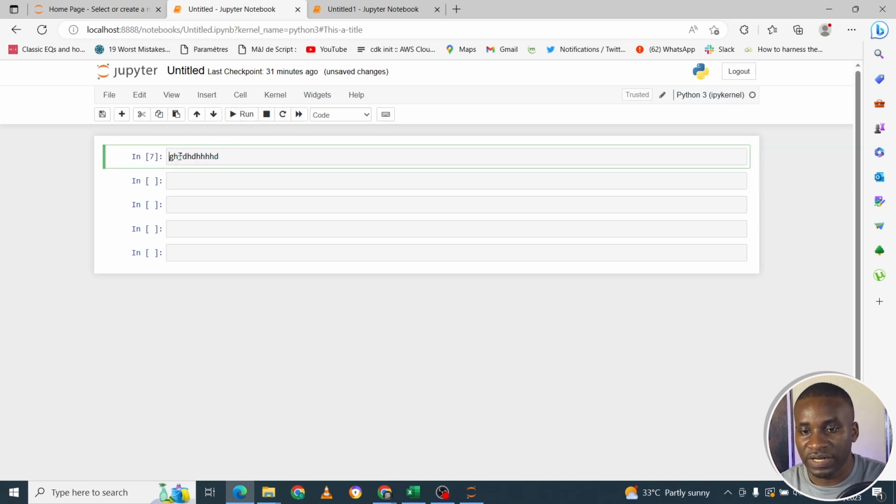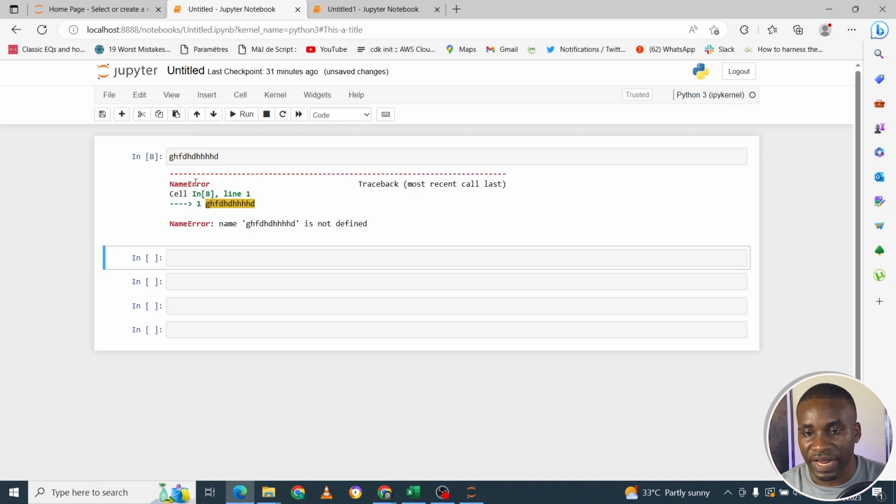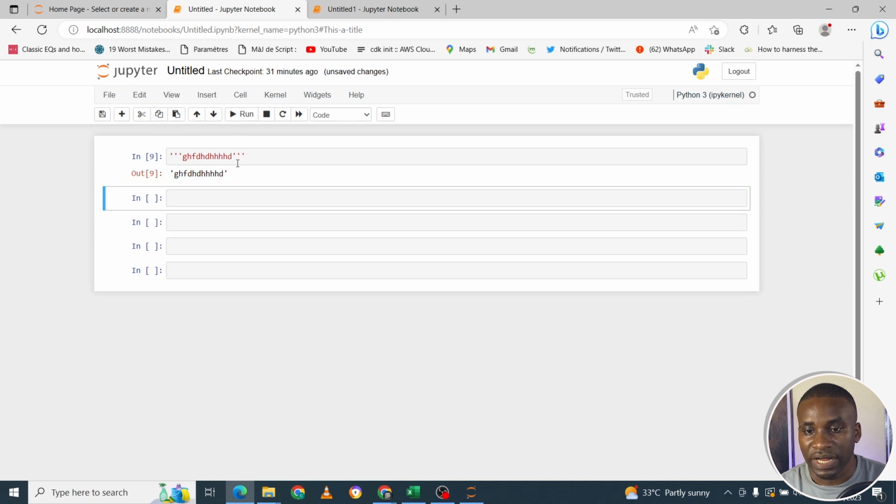But if I remove that comment in front, I get that error. So I could also just comment it with a doc string here, just print it like a string so that it doesn't get any judgment, which is what we are going to see when we start looking at strings. I could run it like that, then you just print out the string, but then there will be no major error. So let's just leave it like this for now.